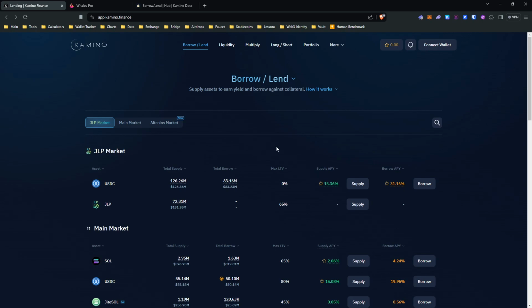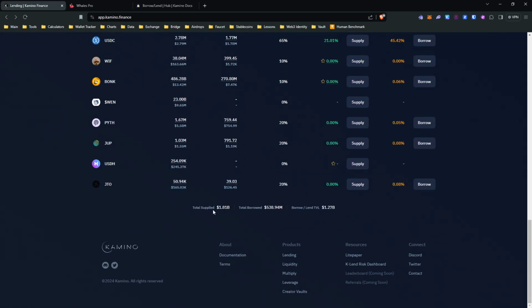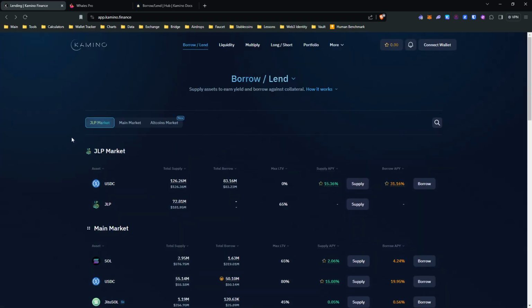I really love to underline the risk in these things. Like, yes, it looks safe. I also use it personally, but $2 billion are in here. But anything can fall, even Solana itself, honestly. I just want to make sure that you guys don't act in a reckless way, right? You shouldn't put your life savings into any investment, really, right? Not even a public company, Nvidia, AMD, whatever. Everything could fall. So you have to be wary of that.